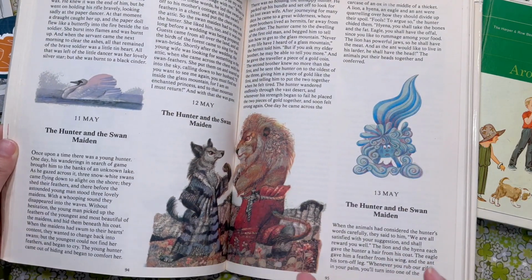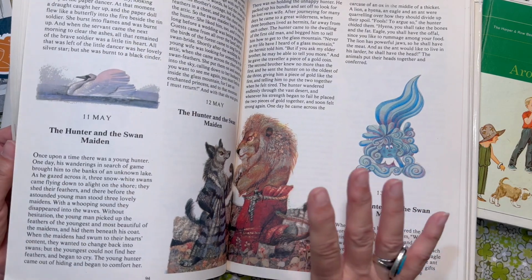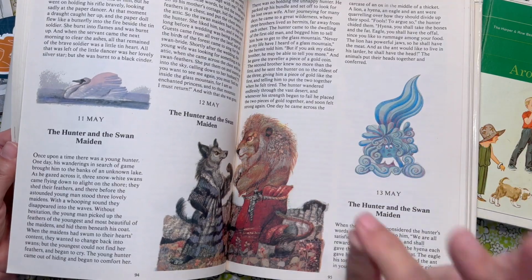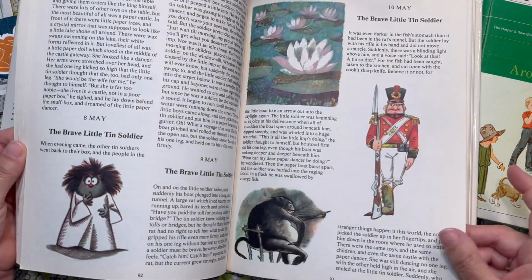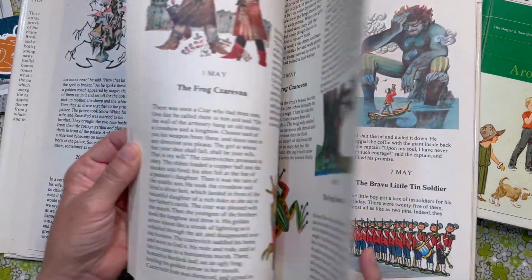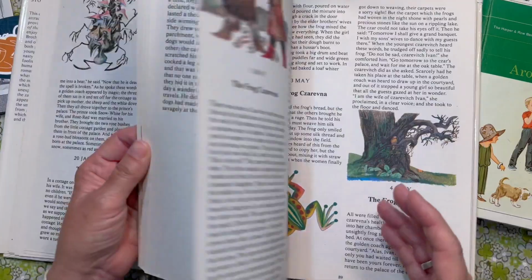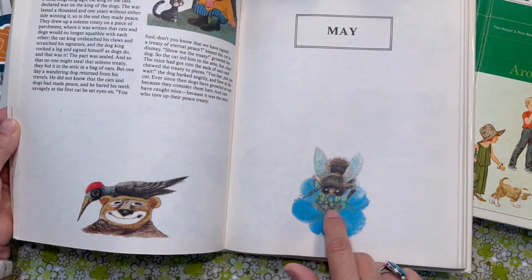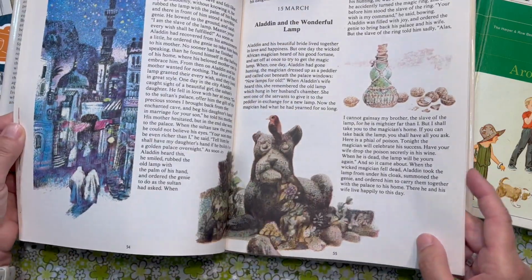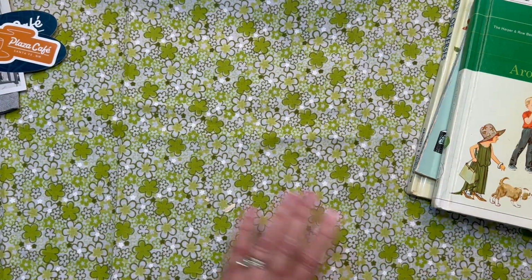I'm picturing using these in more modern mixed media with cool papers, maybe some inks and mark making. That's kind of the style. And look at that. I think that would be cute in a little Halloween-y journal. This guy with this little ogre here. So tons of fun. I think this is going to be a fun book to dig in and craft with, and probably sooner than later because I think it's so good.